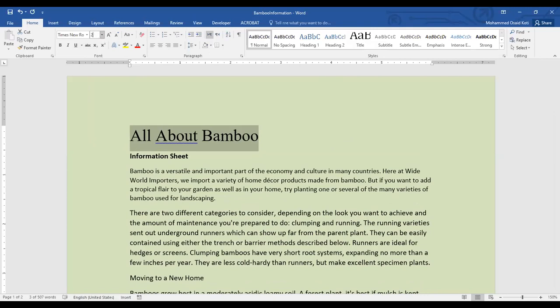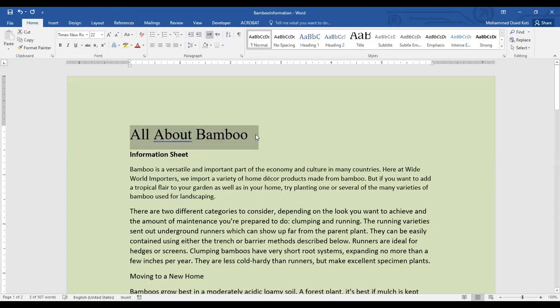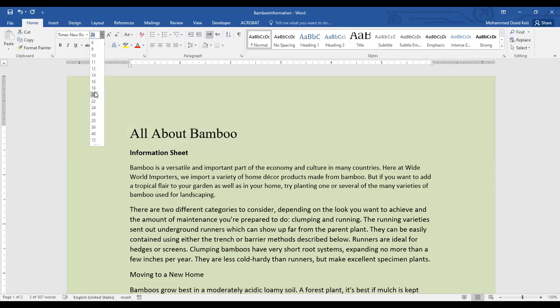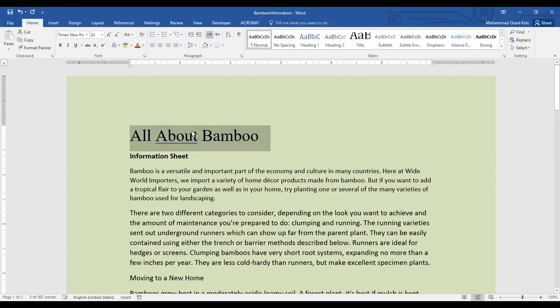But if I use Control Shift and greater than sign, right now the point size is 20. Let's see, it changes to 22, 24. Now I come to this drop down and check here. It's 20, 22, 24, 26. So this is the difference between using Control and square brackets and Control with less than and more than sign. Next, in order to change the alignment, alignment simply means the placement of the text in the document.